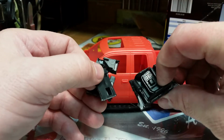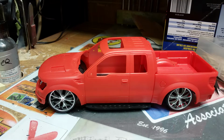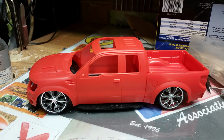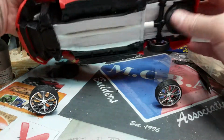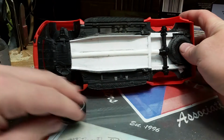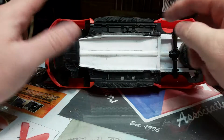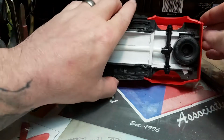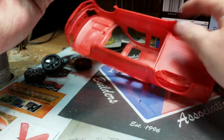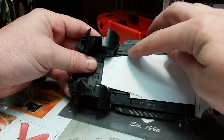I hacked it, kept hacking, and just kept hacking, and I ended up totally gutting the chassis. Now here's what I did. I stayed within the frame rails. If you flip this kit over and you want to lower it, it has a raised line on the floor. It will have a raised line right here on the floor. You can see a little bit of it.